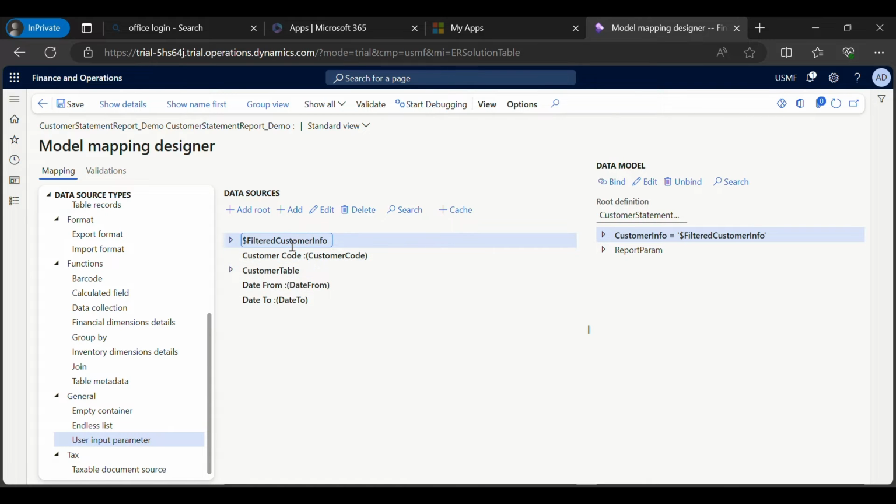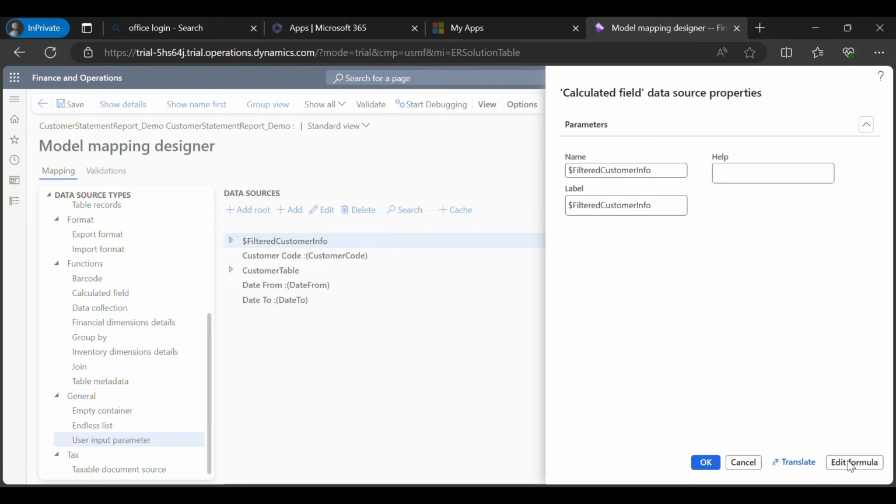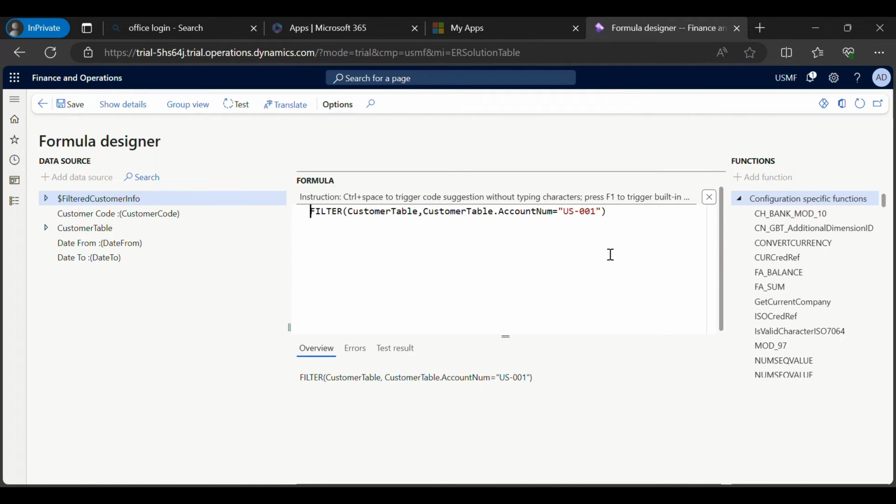So in the filtered information, I will edit the formula, and instead of the static text here, where every time we'll be presenting the same customer, I don't need to do that. I just need to make it dynamic, so the customer dynamically can add the customer code and can see the data updated based on the selected value.